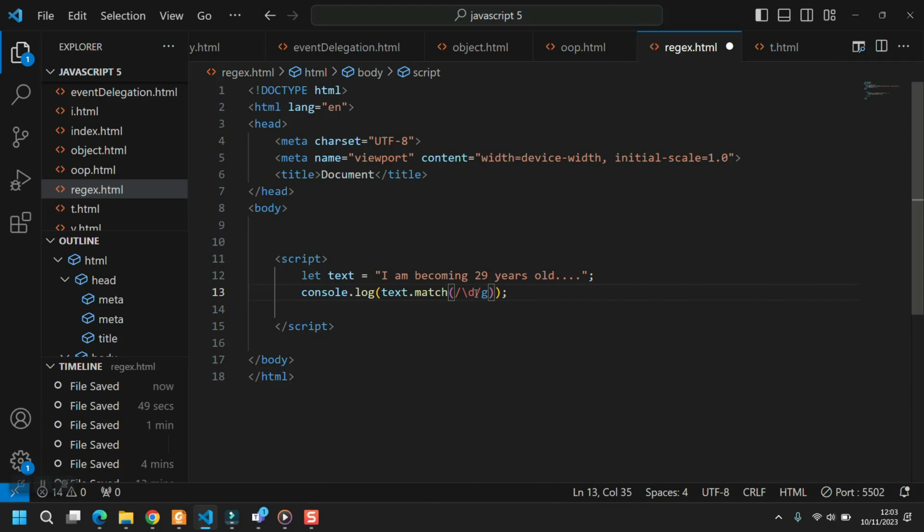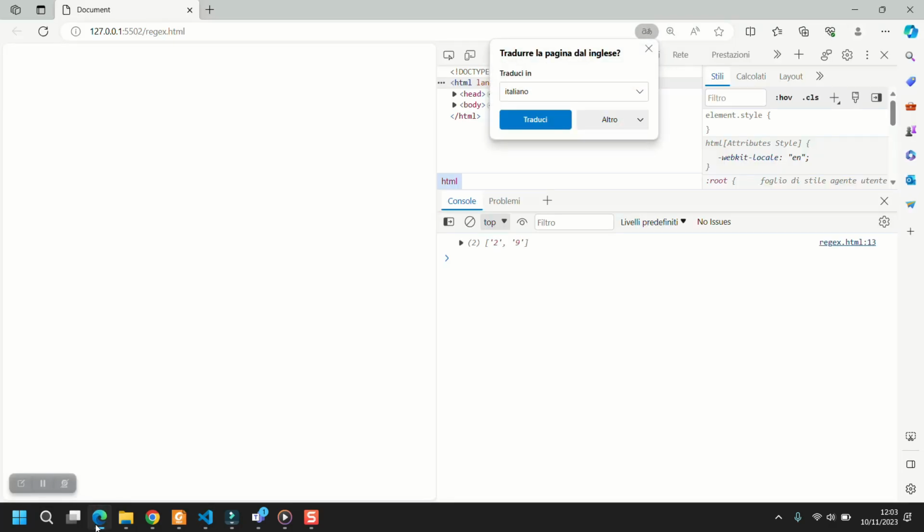Digit means number, if someone doesn't know it. If you search for this, of course, it will search just for a D. So you just need to add this. And it should console log 2 and 9. 2 and 9. Also, this can be quite useful.